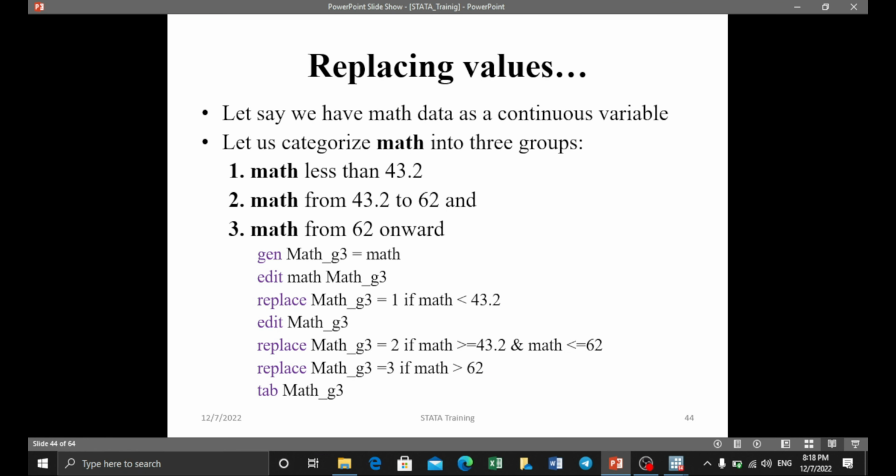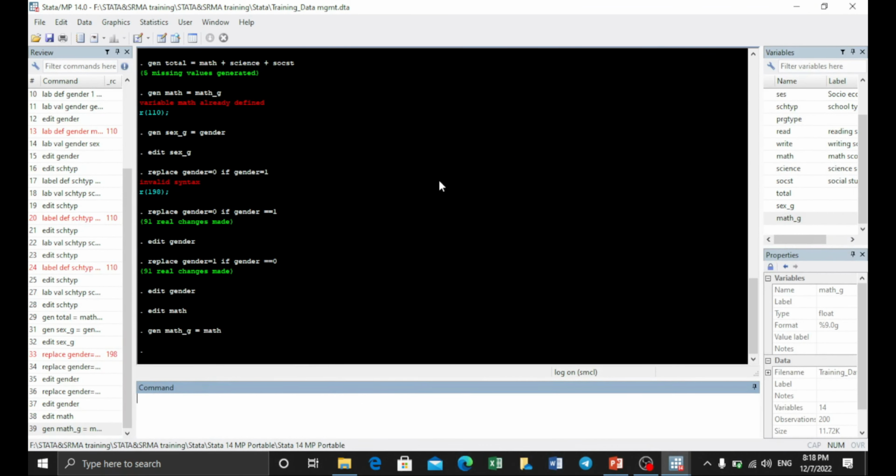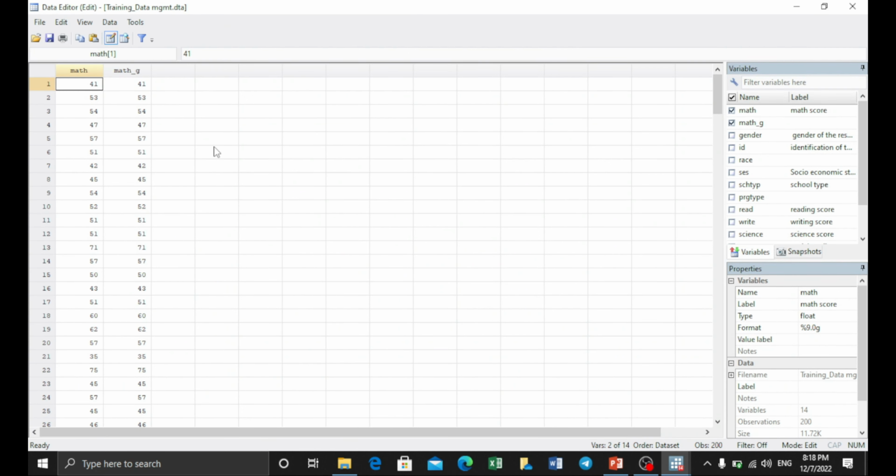Next, after I have a new variable, then I can record it. You can see if there is a difference between two variables, like this one and this one. I can check it. Have you seen? It is the same.